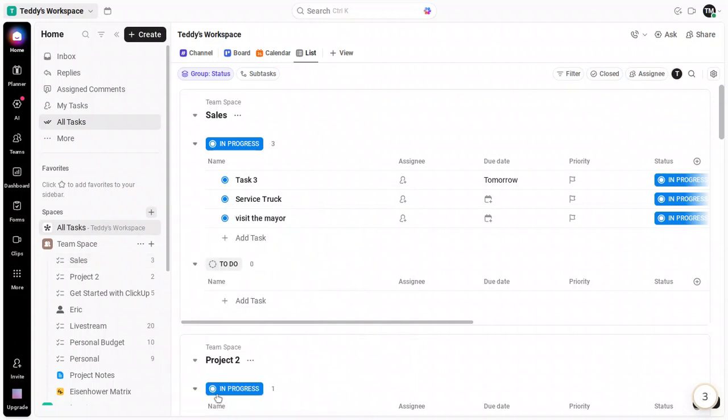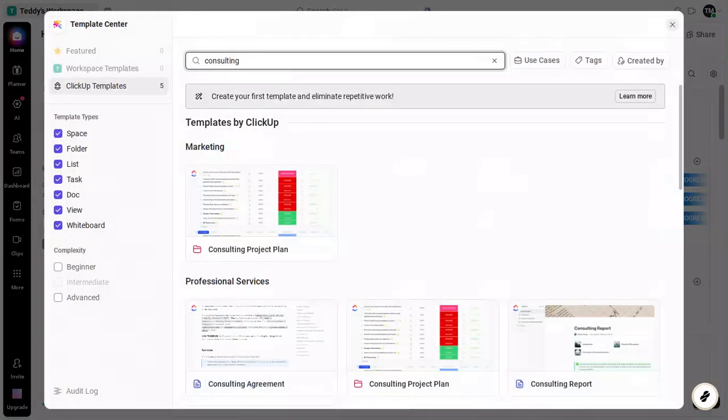Once you're on the template page, skim the overview so you understand what's included, how it's structured, and what kinds of lists, tasks, and views it will create. Think of this as a solid starting framework for discovery, deliverables, timelines, and communication. When you're ready, click Get Free Template. If you're prompted to open or select your workspace, just continue until you see the option to use the template inside the app.